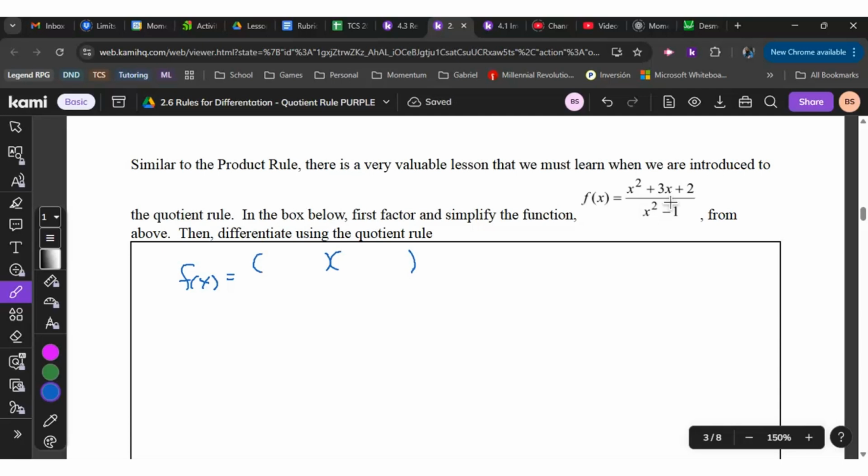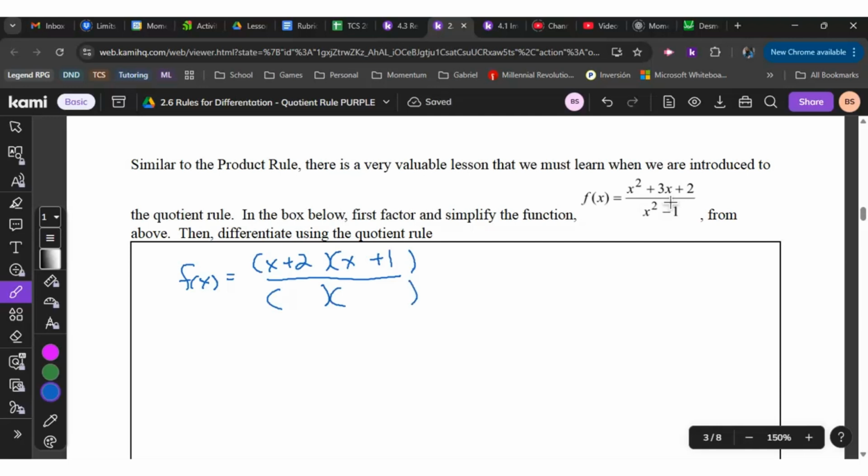Nicholas, man, come on. What is it? What was that question? What multiplies to 2 and adds to 3, guys? There's literally only one answer. So it's x plus 2, x plus 1. Okay? What about when I factor x squared minus 1, a difference of squares? What's that one?